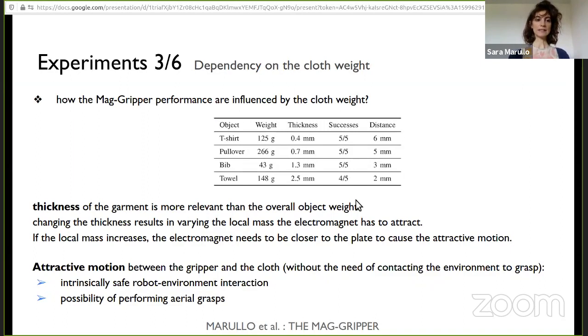The question now is how the MagGripper performance is influenced by the cloth's weight. So we used 4 different garments: a t-shirt, a mid-season pullover, a bib, and a small towel. Object weight and thickness are reported in this table, and in the 5th column, you can see the average distance that was required between the garment and the electromagnet to cause the attractive motion of the garment towards the gripper.